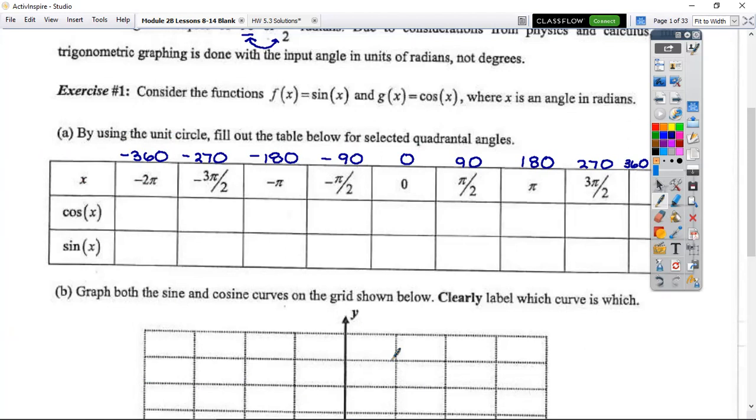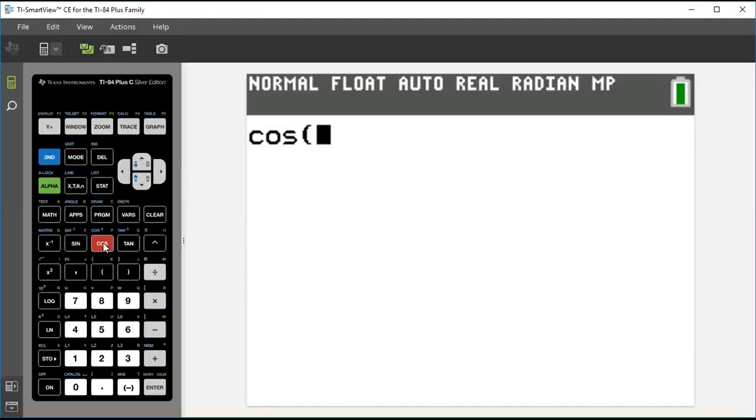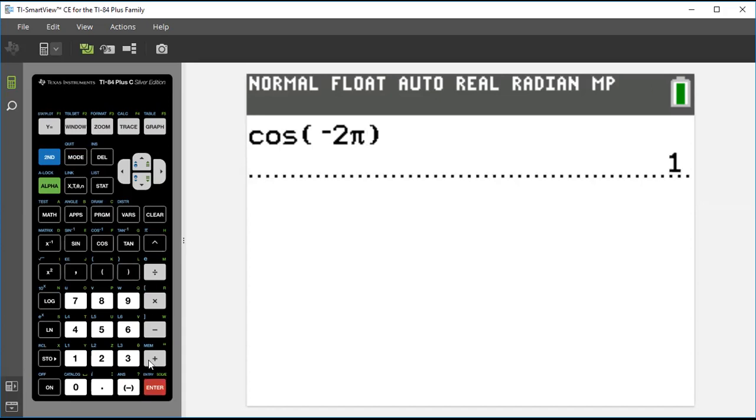All right, so in your calculator, you want to type in cos. And we want negative 2 pi. So negative 2, and you're going to find the pi key. It is second caret right there. And hit enter. So that one's 1. I'll type them all and then we'll write them, just so I don't have to keep going back and forth. The next one, I want you to look closely at how you have to type this. You need a double parenthesis. So you need parenthesis, negative 3 pi, and you need to keep that product together like that. And then divide it by 2. Enter. Okay, so that is one way that you can type that.